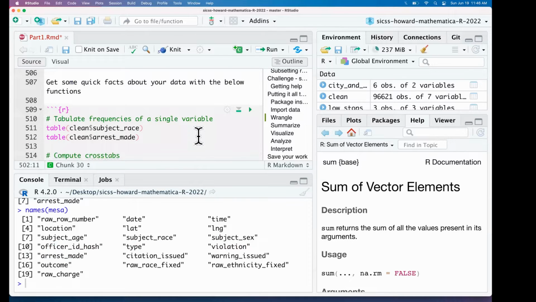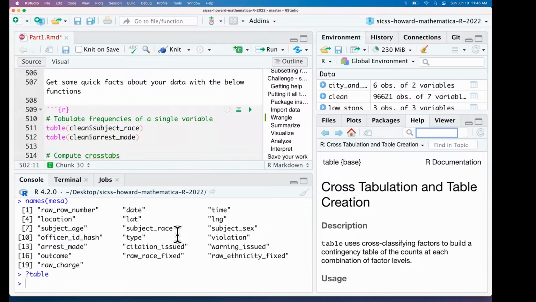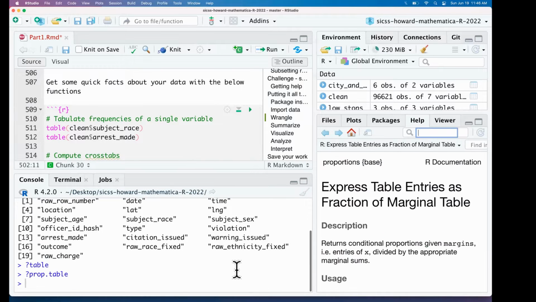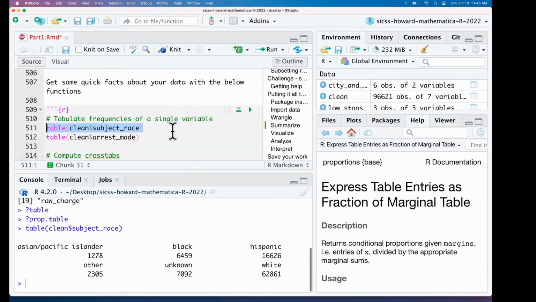All right, then we kind of made some summary tables here. So we can use the table function. Or if you want proportions, you could use prop.table to say, well, what's the distribution of the race variable or the arrest made variable? What does our sample look like?